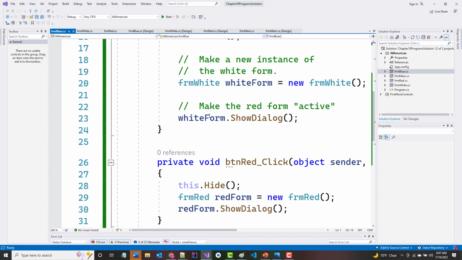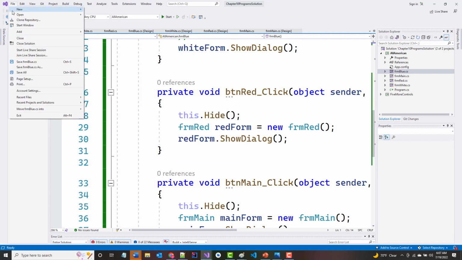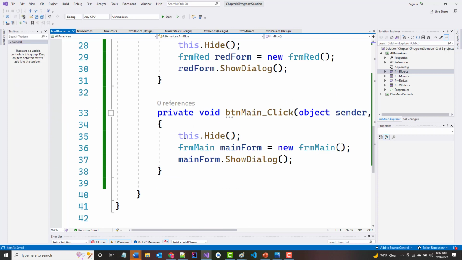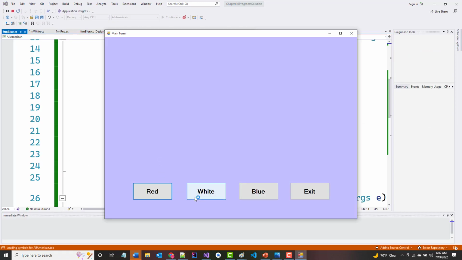White, dialog. I don't know, maybe I didn't save, but that really shouldn't matter. Red, hide red, red. Not sure why that's not working right now, but we'll go back and we're going to look at it all.